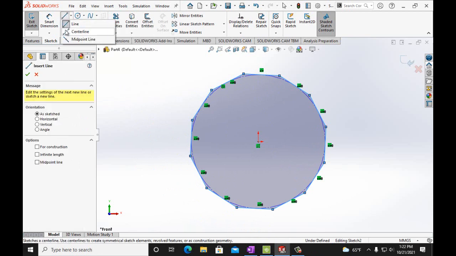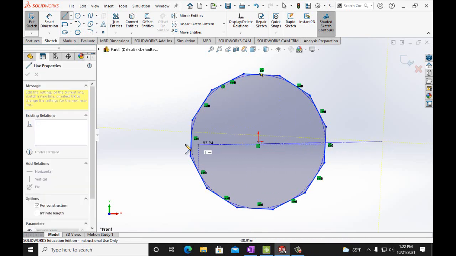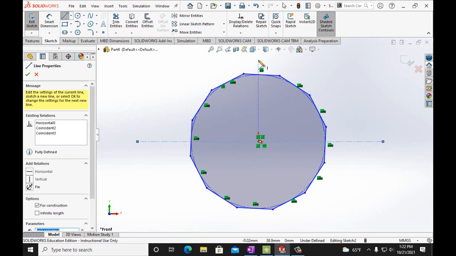And let's go ahead and do a line for construction across this way, and a line for construction across this way.